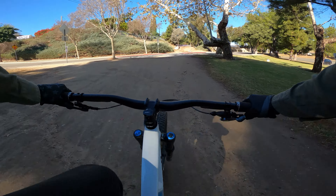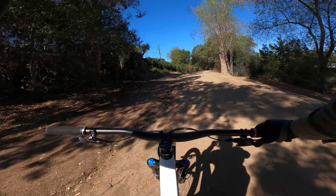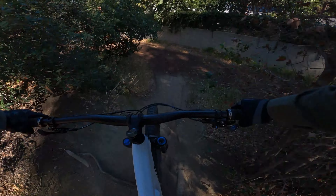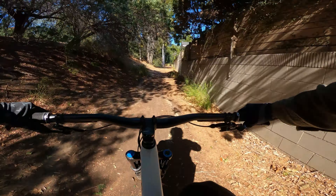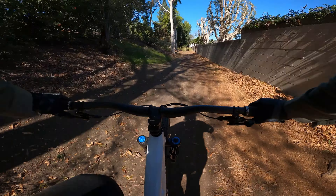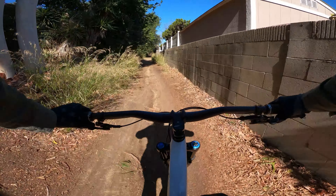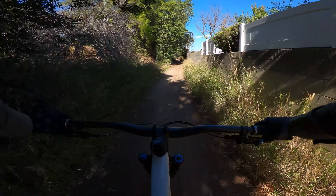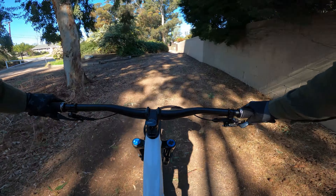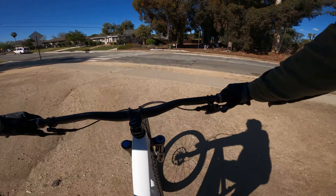Here's that first street crossing — just go straight across. Then you can either go straight or come down here on a little side trail. It's kind of fun and honestly it's basically the same thing — this trail just runs right along the side of the main one. Regardless of which trail you're on, at this point you're still going to cross the street, get over to the next side, and keep going the same way for a little while.